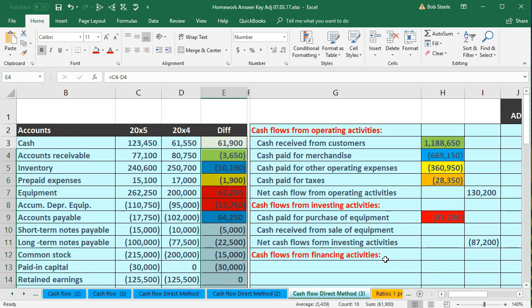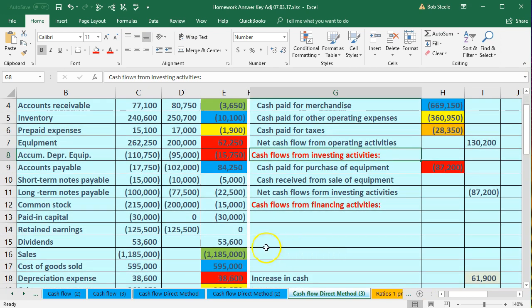$61,900. And we've done so far with the operating activities and investing activities. We've highlighted and kind of made a nice colorful picture here as we have done so. And now we're going to go to the financing activities. So moving to the financing activities, we're basically just going to look for these last items and find a home for these items as we go.